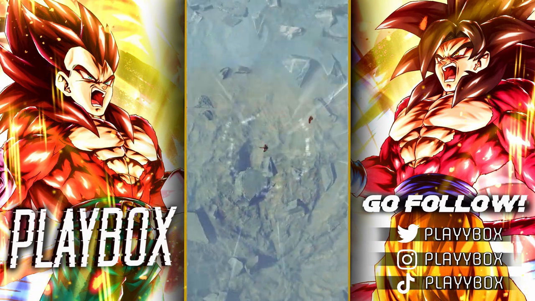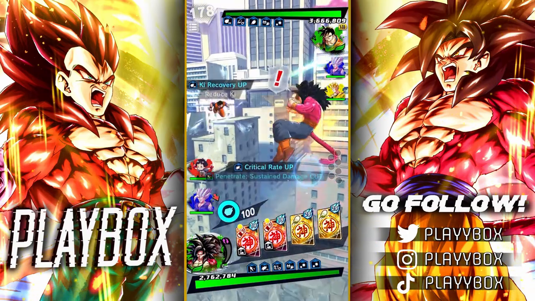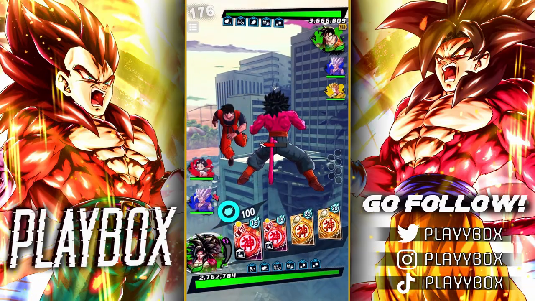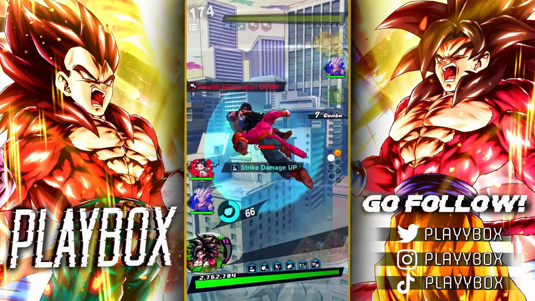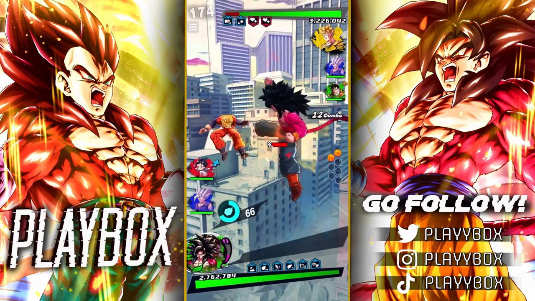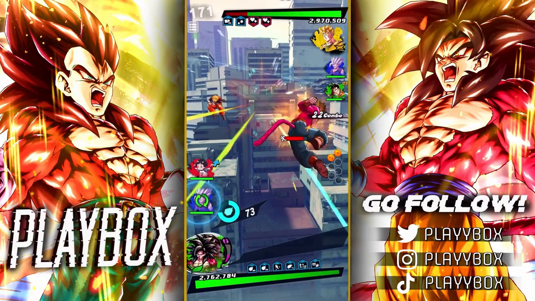Wait, hold up. He brought Future Gohan, the Zenkai one, instead of Pan? What? Okay. That's kind of interesting, I guess. There's no way he switches to Future. Okay, I mean Beast, right? Okay. So let's just keep going here. Okay, nothing. No cards? All right, we'll go into Beast.